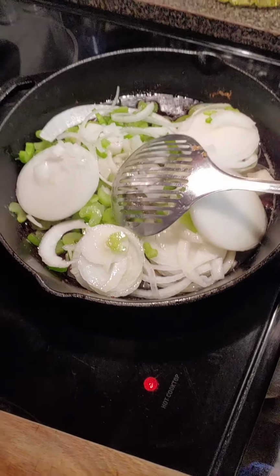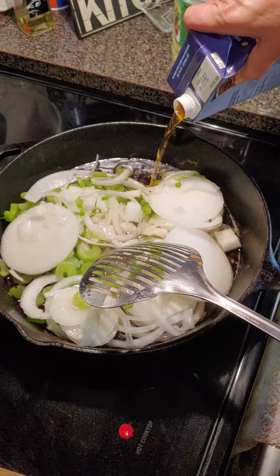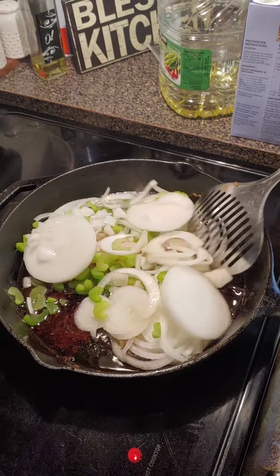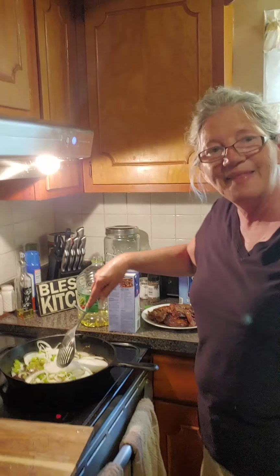I'm going to add a little bit of the beef broth. All in all, you're going to use about a cup and a half. And after these get cooked down some, then I'll bring you back and we'll get the mushrooms in there, and then we'll get on with our dish.